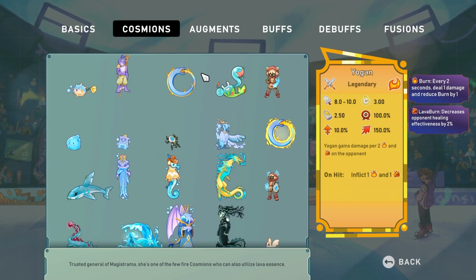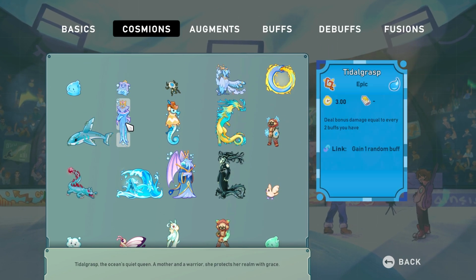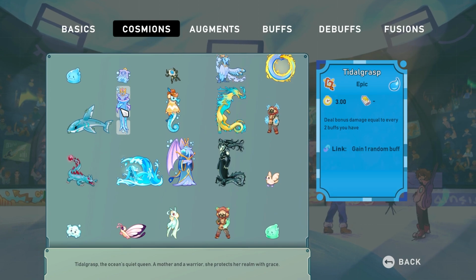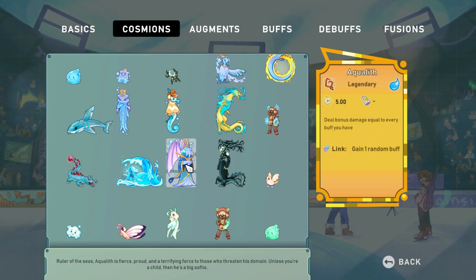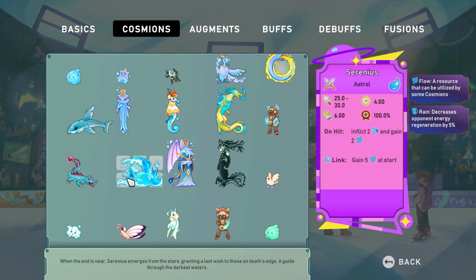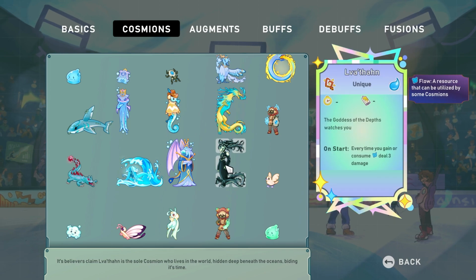I think, let's see. So yeah, water is probably stronger than fire, I think. Tidal Grasp is very strong. Aqualith is also incredibly strong. These two, Leviathan, something like that, very powerful. And Serenius is also very powerful if you can make it work. Obviously, you need a lot of energy to make it work, but if you do, it is very strong. And then this thing can just take over games.